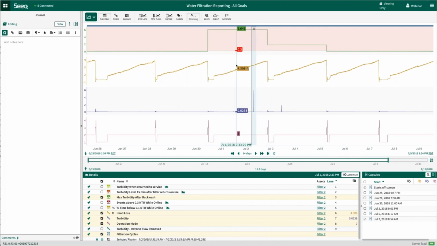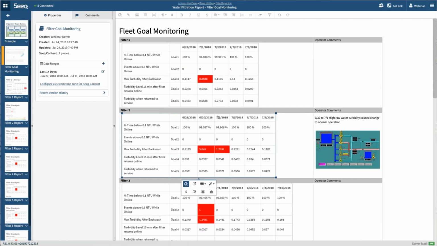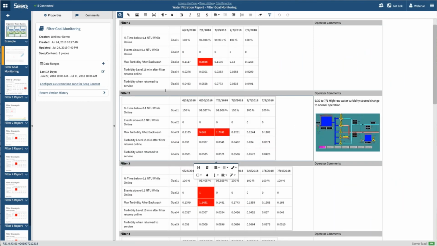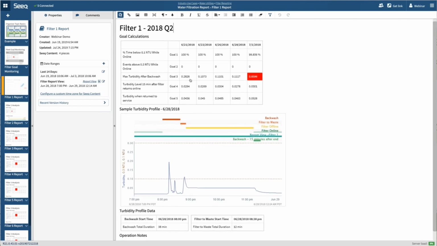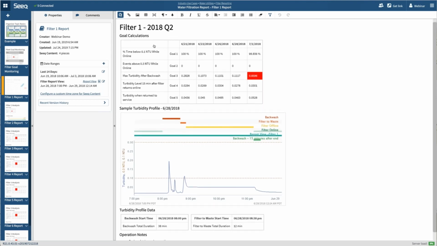So in this first example, we looked at a live updating dashboard, but that second alternative view that we were interested in, we wanted to create that compliance report to identify whether or not we're meeting our goals or requirements. So right now, what you're looking at in this particular topic, at the top, we have a scorecard that shows all of our goals, and then we have a turbidity profile trend similar to the one we saw in PowerPoint.